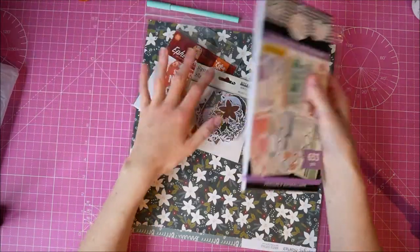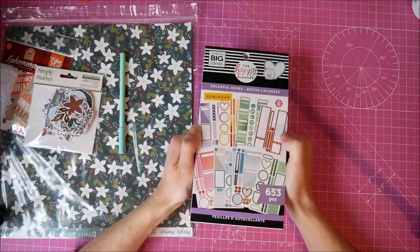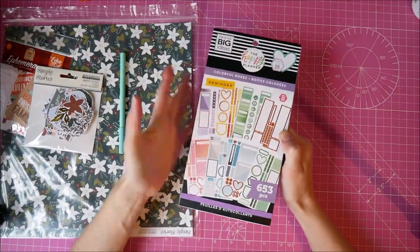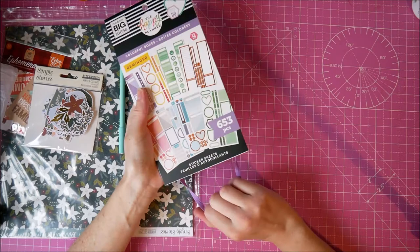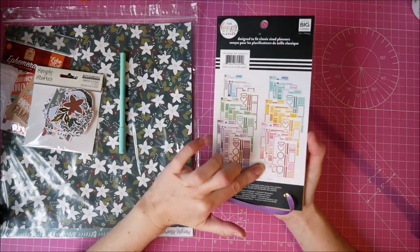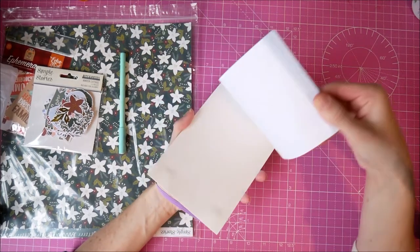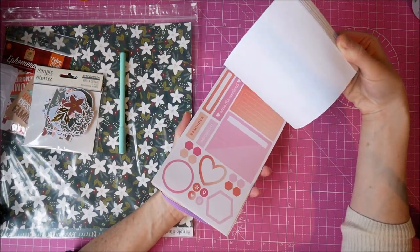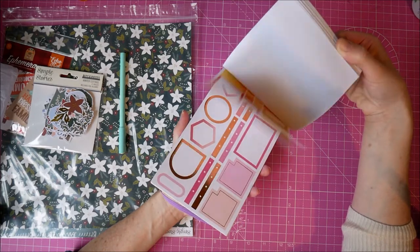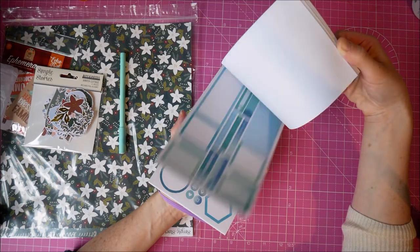So just to start off with, potentially the least interesting, but this is a Mambi Happy Planner sticker book, and it's the colourful boxes one. There's a whole bunch of different colourful boxes. I think this might be the first one, I'm not entirely sure, but it is just boxes to stick in your planner that you then write in, and I'm running low.